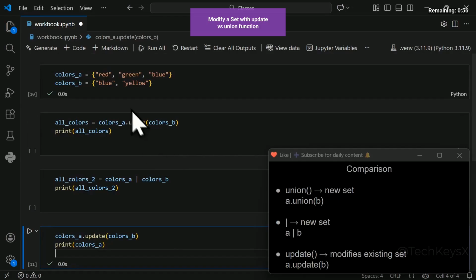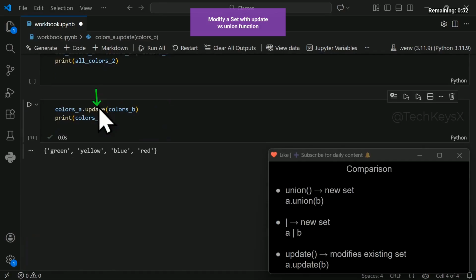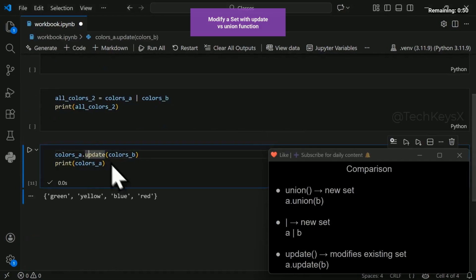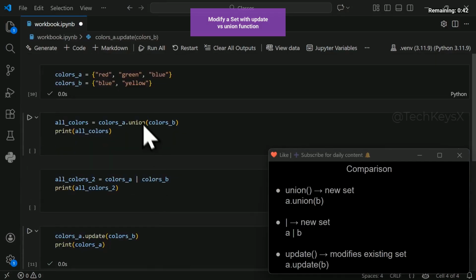Now, you might then wonder, why would you have two operators, union and also the update? So update, as you know, modifies the original set. Union creates a new set. So a statement like this, union of that. And as we saw in our example, when we do union, it takes in a parameter.